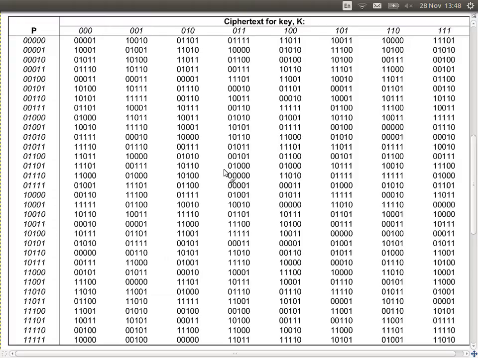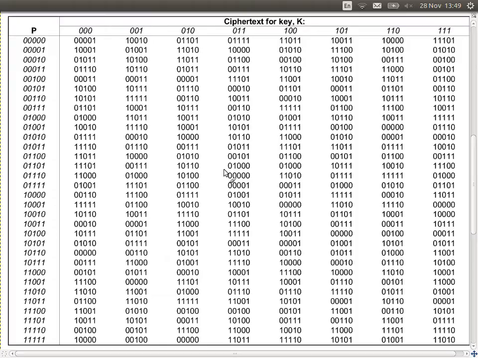Then what I've done is said that if we're using this particular key in the next columns, the keys up the top, 000, for example, if we take the plain text 5 zeros, using key 000, the output ciphertext will be 0001. If I used a different key, for example, 111 here in the last column, encrypt the same plain text, the output ciphertext will be 11101. That's the right way to read this table. Plain text input, different keys along the top, and the corresponding ciphertext that we get out of our cipher when we use that key. I've just randomly created this.